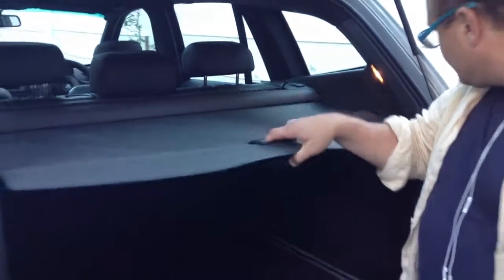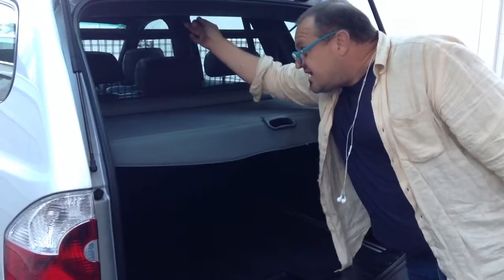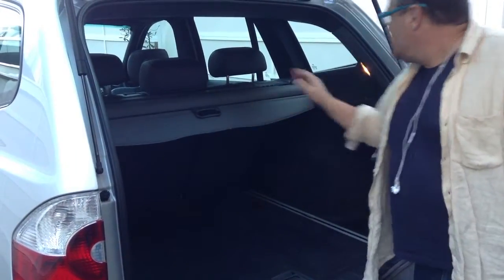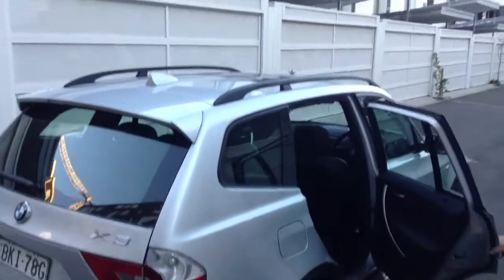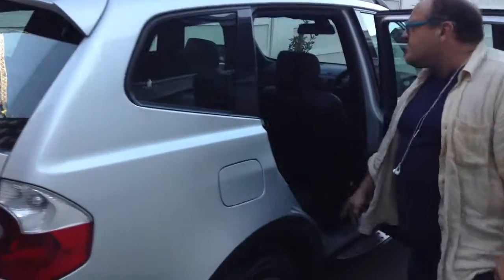Very nice inside. It's got the cargo barrier here. Look at that — it goes up and down and hooks in there, which is a fantastic feature. Coming back around the car, the roof rails. It has got the big panoramic roof, which you probably can't see there. Tim's managed to show you. Let's have a look inside the back.